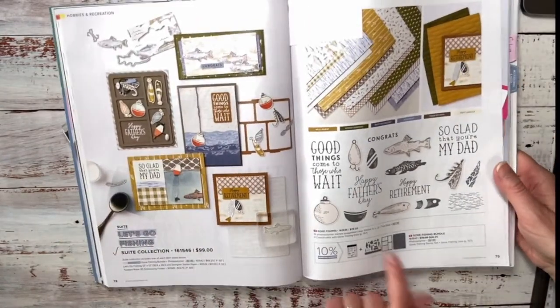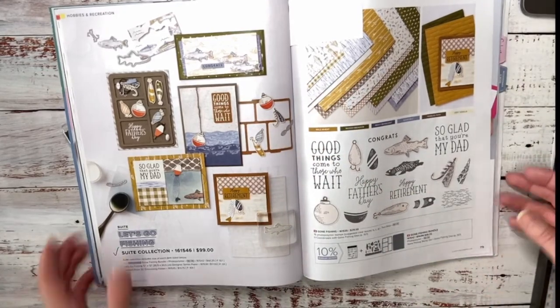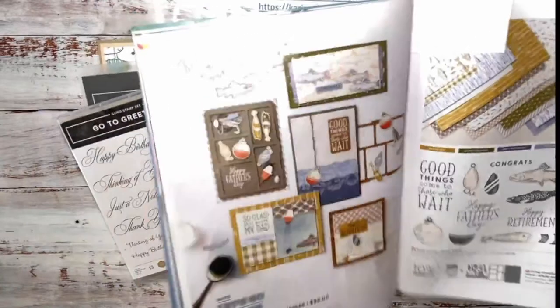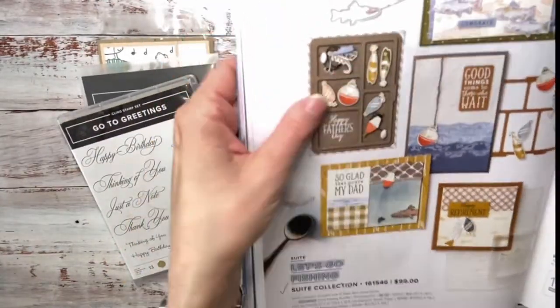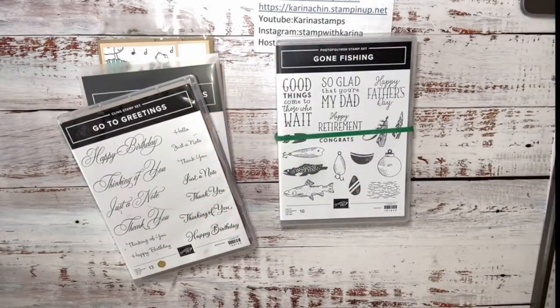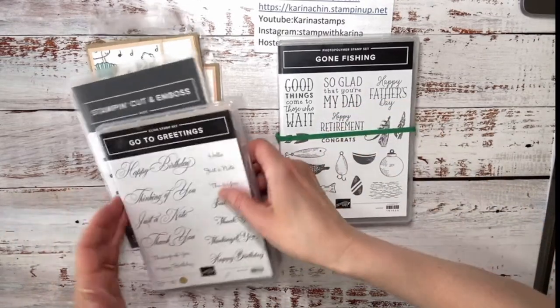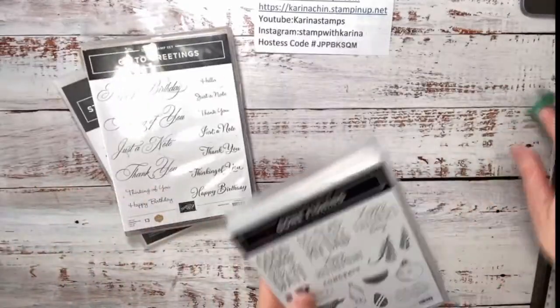And I think the best thing about this, besides the paper, is the super fun dies because it makes, look at it, makes a tackle box. Can you guys see that? Look at the tackle box. So I'm going to show one of these cards later this week. I've decided I'm going to pick a suite, work with it all week long. It won't be a video every day, but I will make a card for you and post it. And this is why I'm so excited.